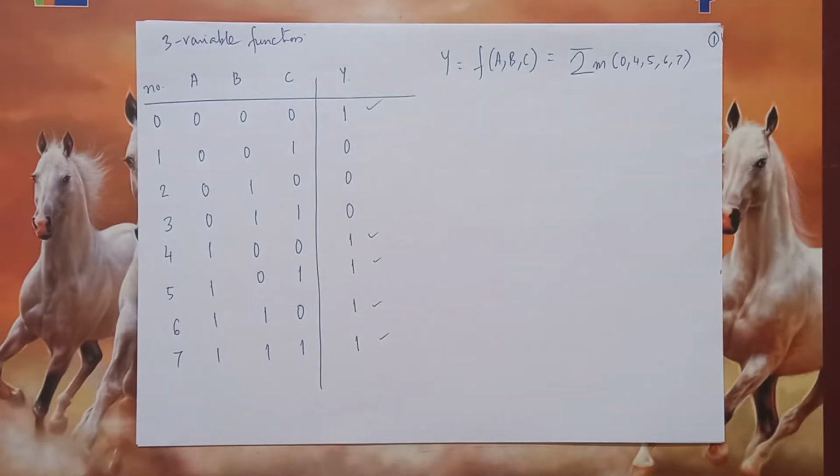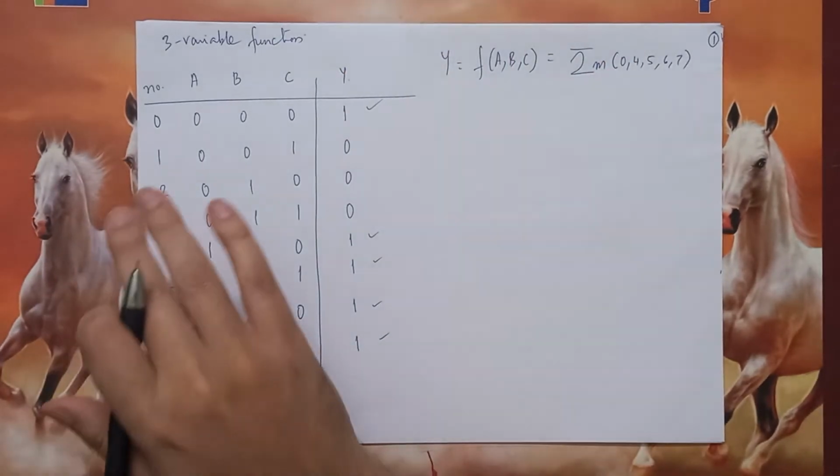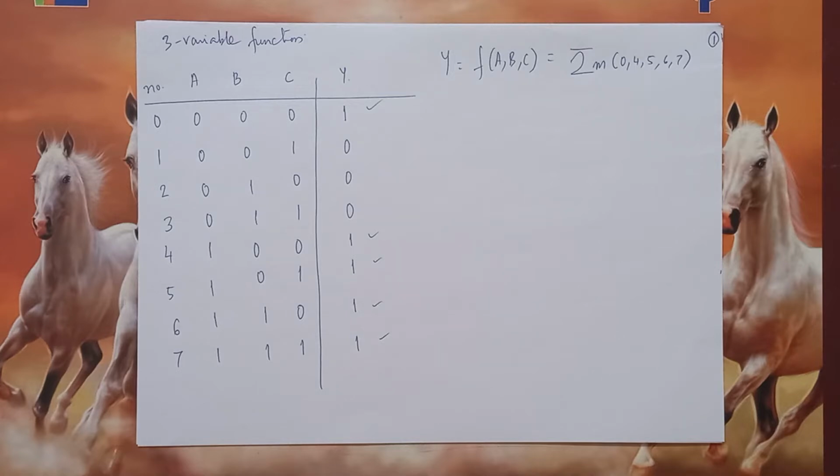Now, the principle for the K-maps of a 3 variable function is pretty much the same as that of a 2 variable function. The underlying principles do not change. However, you need to be a little bit more watchful when you are solving the K-maps for functions having more than 2 variables, and I'll tell you why. But before we go for that, let us try to see how to construct a K-map for 3 variable functions.